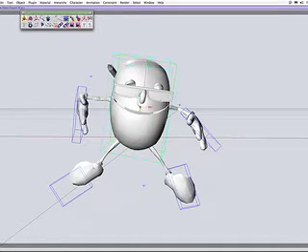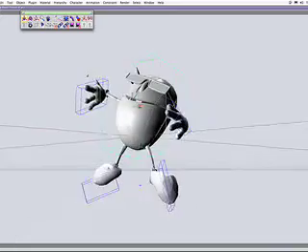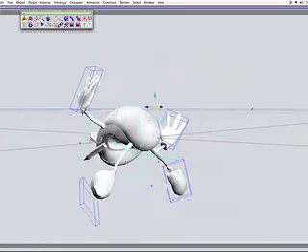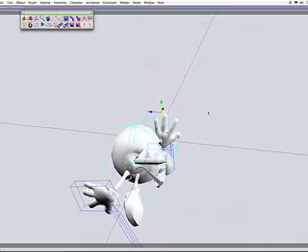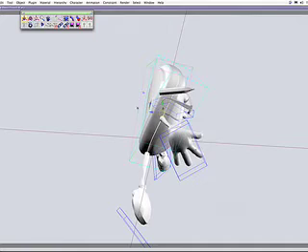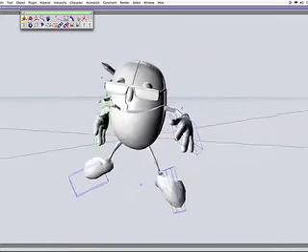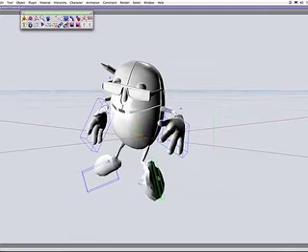I could probably just add deformers as I go here, but I just put a couple of end regions in here. I'm going to focus on the main body parts and the main rig. I'm not sure how I'm going to put it together — whether I should make it a download, carry all the way through with this rig setup, or just handle the basic setup and then move on.